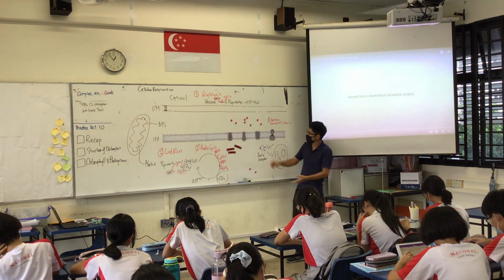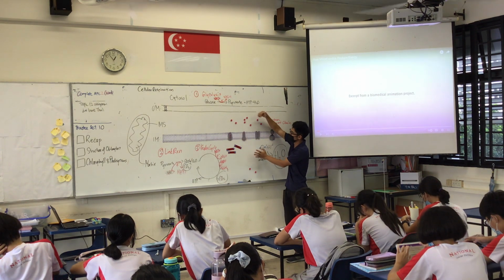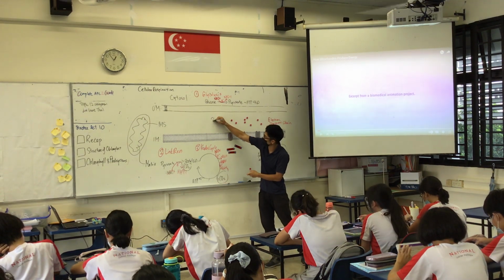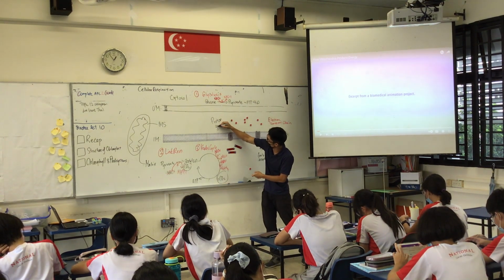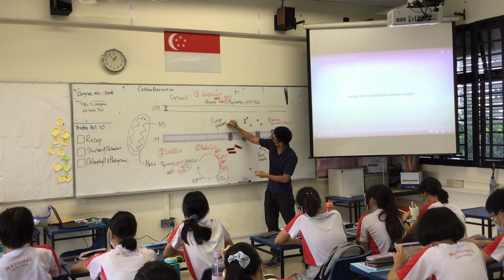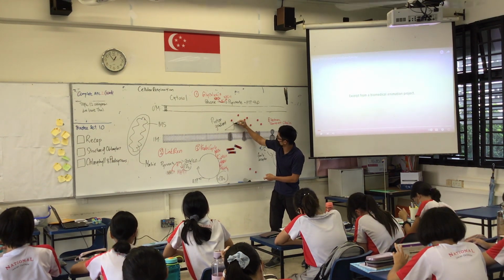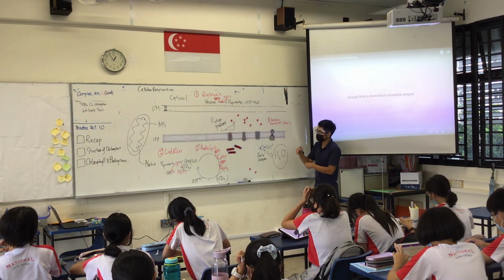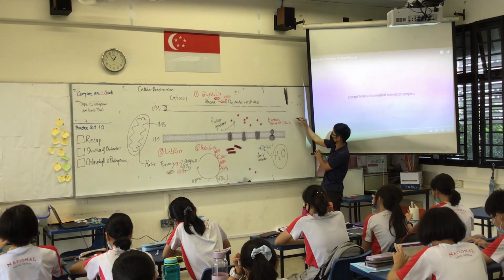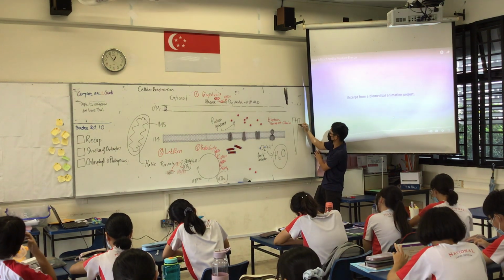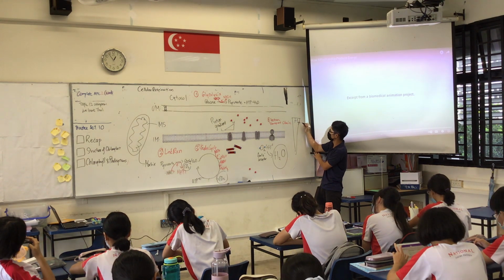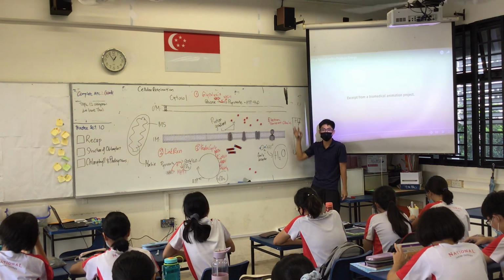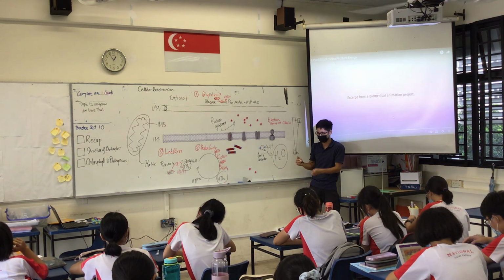Last but not least, why have we been generating this high concentration of protons versus a low one? The word you can use in your vocab is proton gradient. The idea of a proton gradient is that there's a high concentration area and a low concentration area. We have created a proton gradient, if you see on the whiteboard. There is a high concentration of H+ ions inside the intermembrane space, and then there's low concentration in the matrix. That's why we say there's a proton gradient that has been set up.